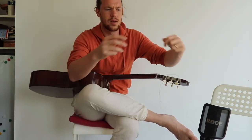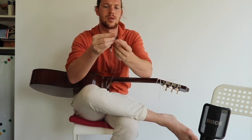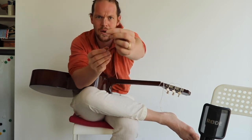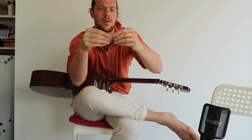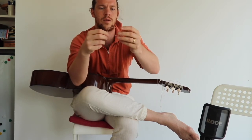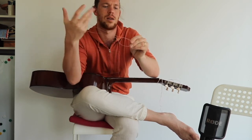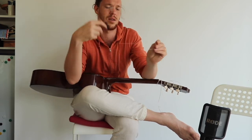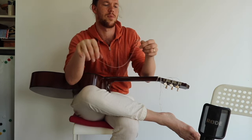I don't know how well you can all see this, but the way to wind the strings is you start off with a bit of a circle. It's kind of like how they come out of the packet. So you make a little circle and you loop it in and you twist it around itself a few times to get a little knot, which will hopefully hold itself in a circle. And then you just have to keep going around and tucking it in and then out. Because if you don't do this, it's going to get all tangled up in whatever bag.